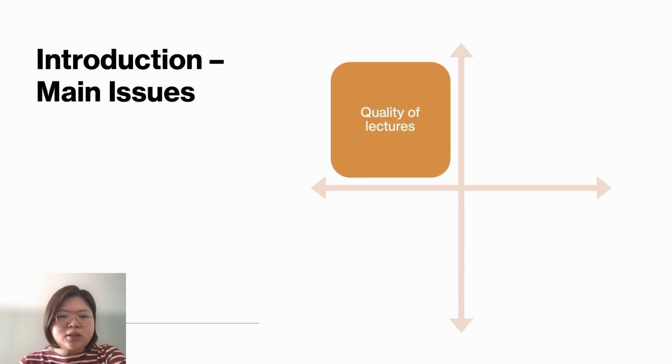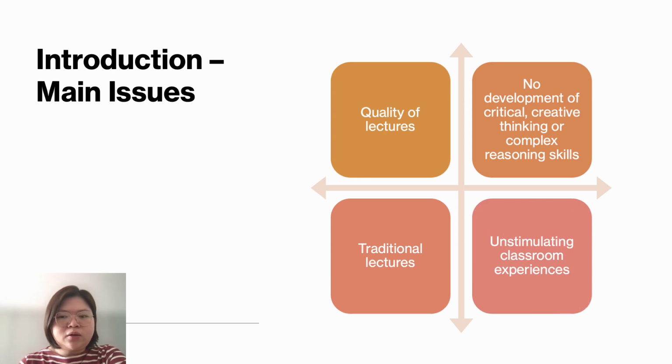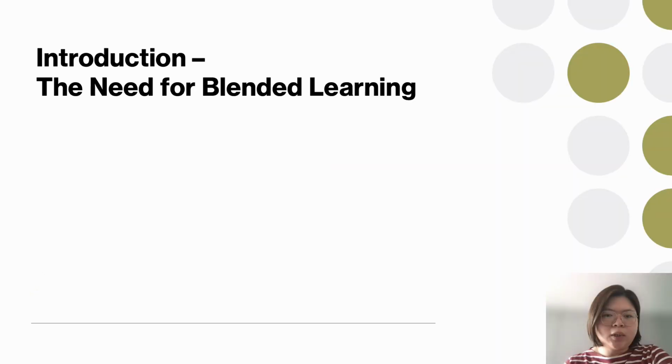Colleges and universities have made ongoing calls for innovations in higher education. However, there are a lot of issues or challenges that arise, such as unstimulating classroom experiences, the quality of lectures, and traditional lectures, and all this leads to no development of critical thinking skills or complex reasoning skills.